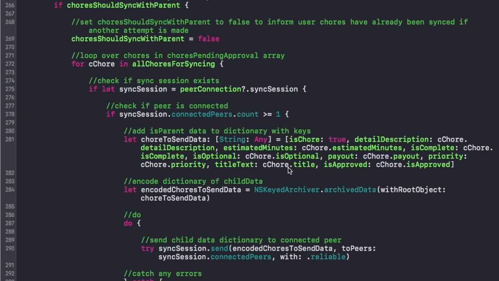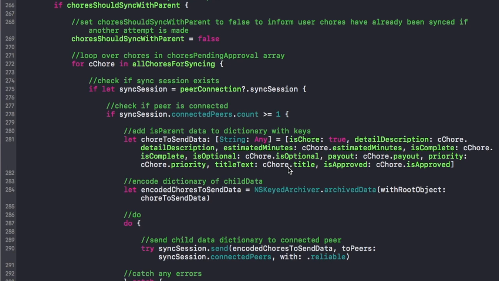The biggest issue I had this week was in this block of code that sends the chore information to the parent sync view controller, which is very similarly duplicated in the parent sync view controller to sync those chores with the child as well. However, originally I was attempting to send all chores together through an NSDictionary using a tuple for each of the chores that needed to be sent. Unfortunately, the NSDictionary was not compatible with that data type.